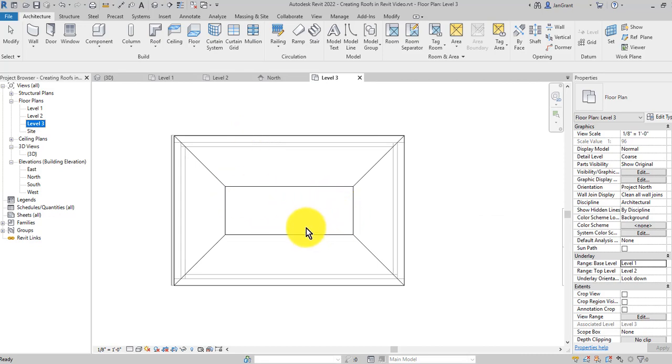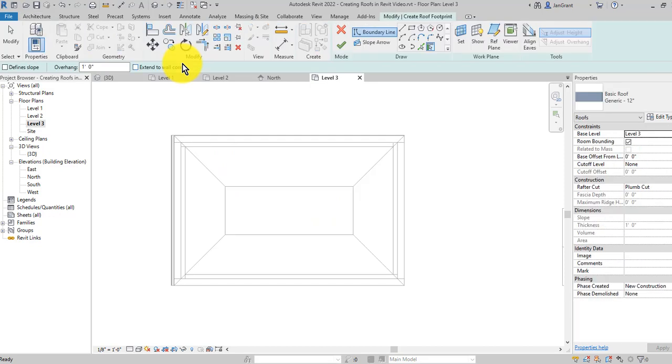We cut it back, and now we're going to roof by footprint so that I can create an extension of this roof. We need to define a slope because we want it to keep sloping up into the hip roof. But we don't want an overhang, so put that as 0.